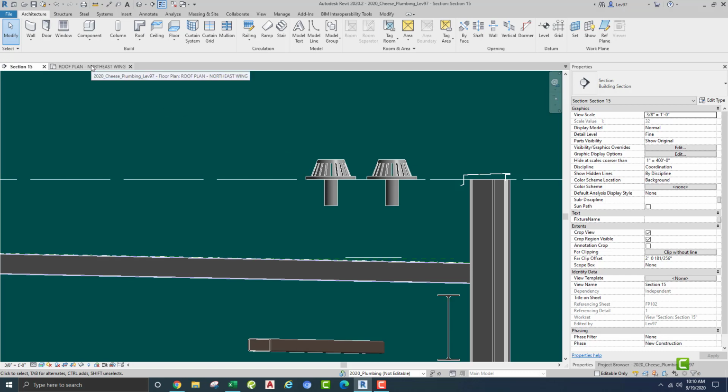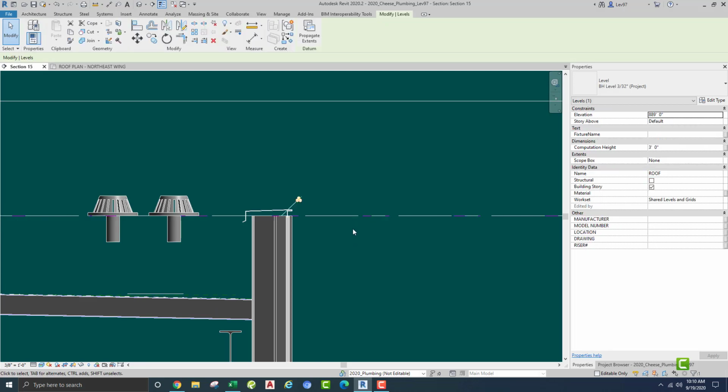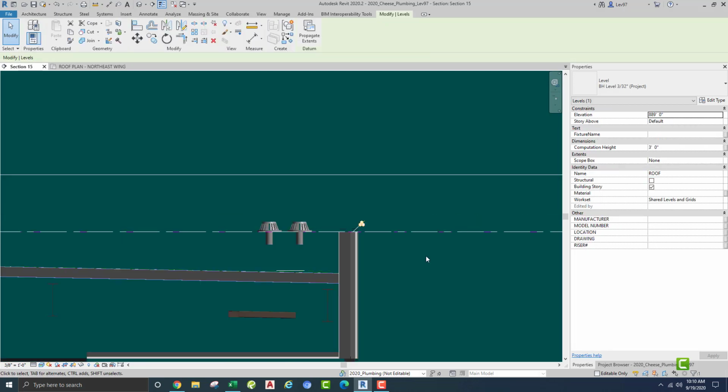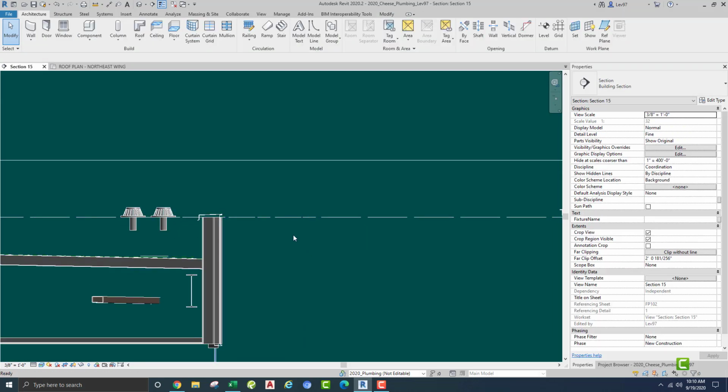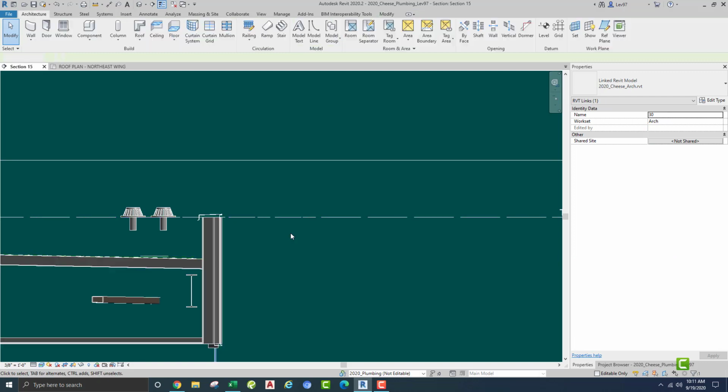So once I got here, where am I? Let's go to the first floor, because I need to change the plane. This is a plane, right? What is that? That's a level. Is there two of them? What's going on?